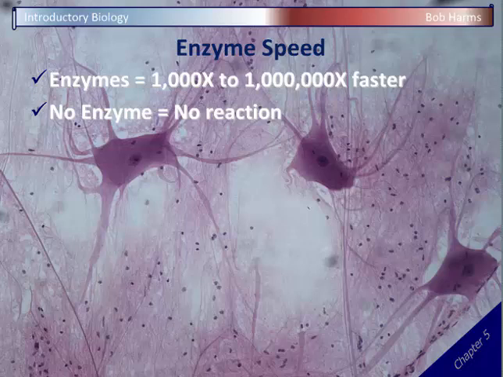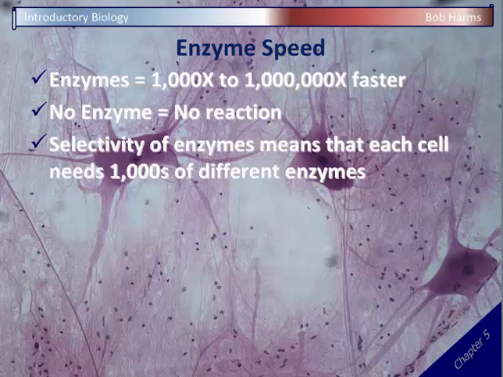For example, peroxide breaking down into water and oxygen is going to reach its equilibrium under normal conditions in a beaker somewhere, maybe over the weekend, a couple days, versus if I add that enzyme catalase, it's going to reach its equilibrium in less than a minute, so very, very fast. And so if you're missing one of your enzymes, basically somewhere in your metabolic pathway, there's one reaction that is not occurring. It's occurring so slowly.